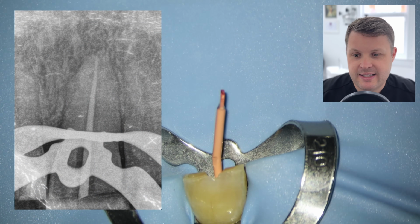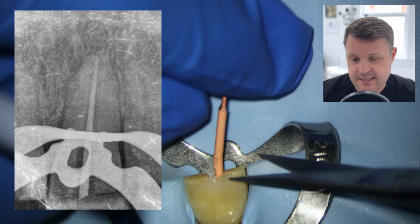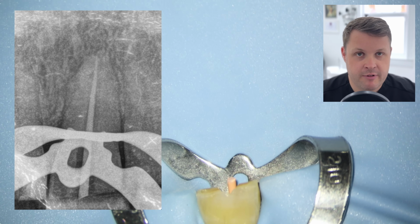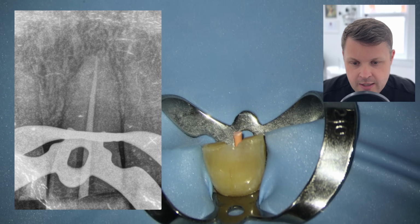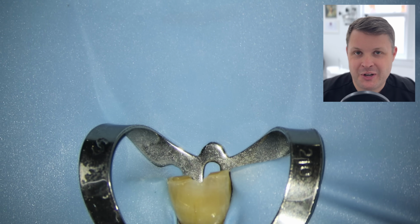Again, we can see that the cone fit radiograph, we can see the cone is right down the center of the tooth. It fits nicely to length. And when we take the cone fit radiograph, we can see the x-rays at the radiographic apex. So we've gone from disaster to everything's working out pretty well.